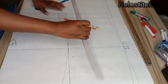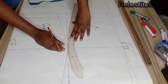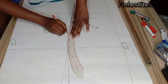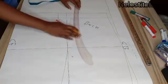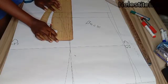Did you see that it still comes out very beautiful? That is what you get when you use a straight ruler. So for here I'll use a curve ruler just to show you guys. We are doing a practical. I'm trying to show you guys something. In case you don't have a curve ruler, you can still work with your straight ruler. Then you connect this one down.